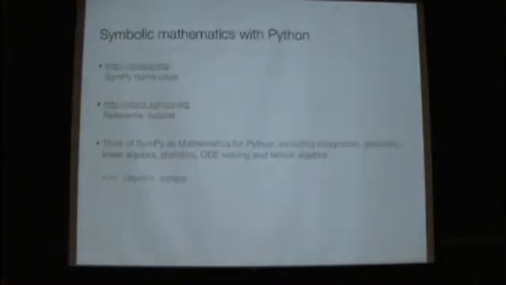We'll talk a little bit about symbolic computation in Python now. Symbolic computation is manipulation of algebraic symbols. Some of you might be familiar with Mathematica or Maple. So this is not strictly concerned with numerical manipulation, but with symbolic manipulation. There's a Python package called SymPy, Symbolic Python. This is its homepage, and it allows you to do a lot of very good symbolic computation in Python. It's still being developed. It's not Mathematica for Python quite yet, but that's its aspiration, and it's already quite a long way along that route. Think of SymPy as Mathematica for Python.